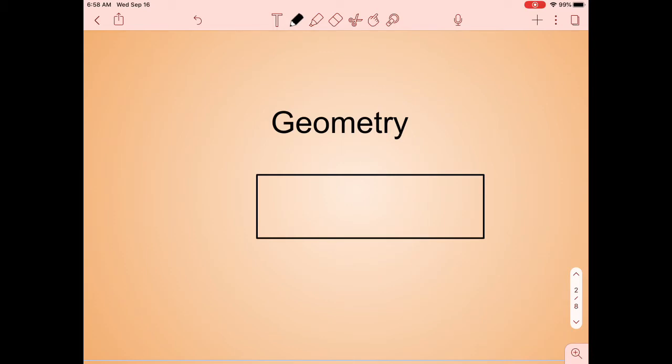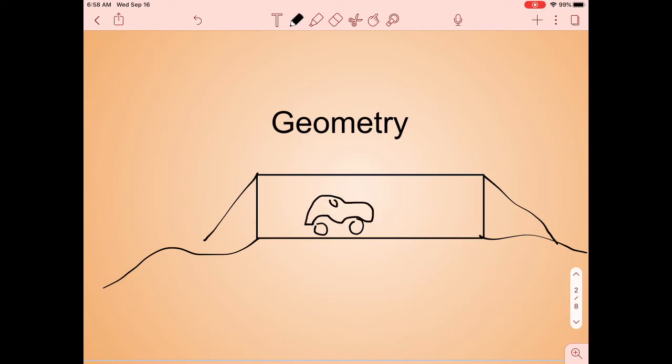It's used to produce the buildings in our cities. It's used to produce the bridges that we drive across. It's used to produce all kinds of things. It's used to produce the airplane, maybe that you see in the sky.